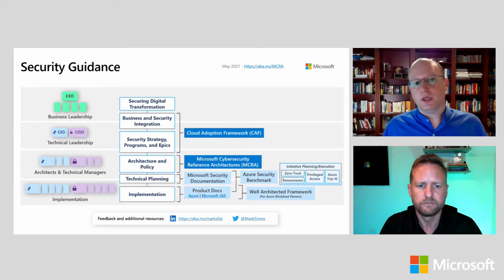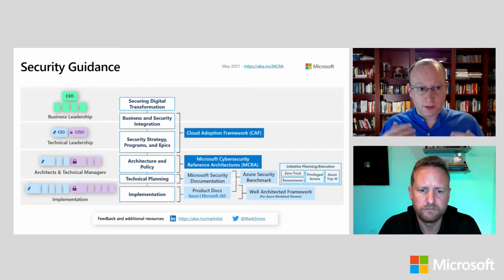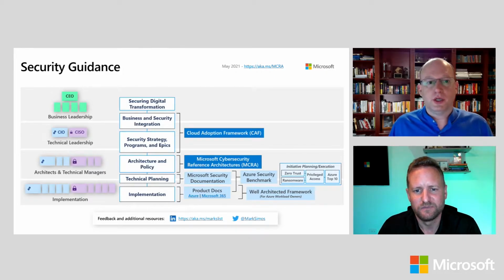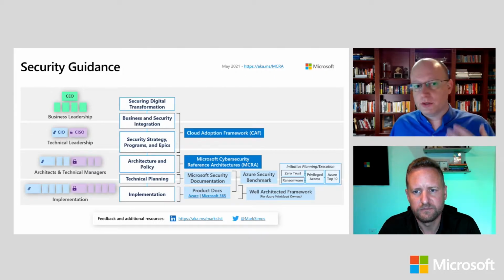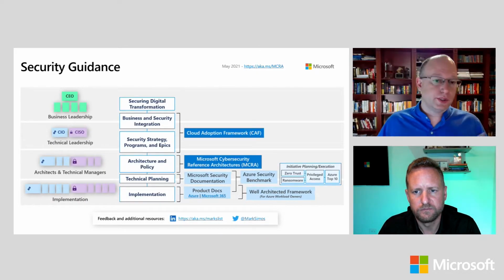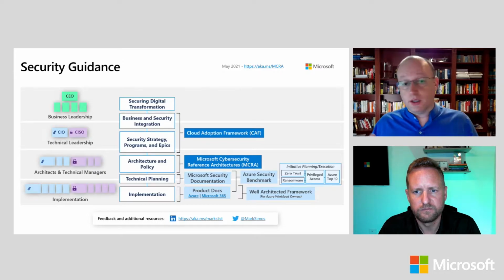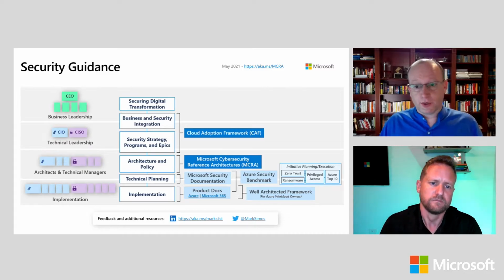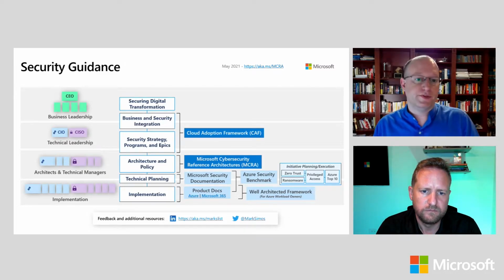And then that becomes the guidance for the architecture and policy in the middle of the organization. Everybody likes to make fun of middle managers, right? I grew up in the 80s and 90s, but the truth is they do an extremely important job of translating strategy into real, concrete, meaningful plans. So that's where architecture and policy and standards and all those kinds of things come together and really get updated or created. And then that leads into the technical planning. Okay, great, we have this thing, we're going to do it. Let's put some specific plans out there. And then, of course, implementing it, doing the actual work that aligns to all these things.